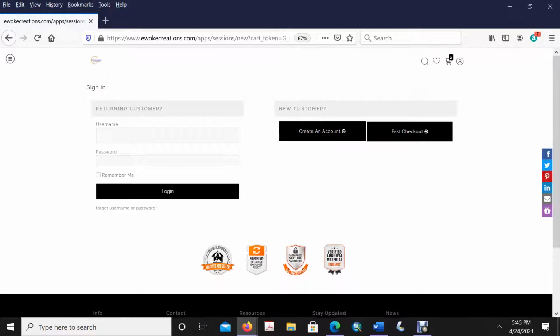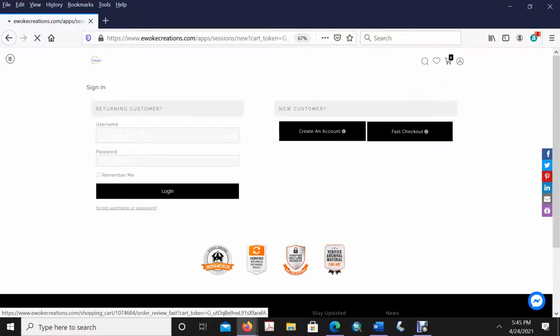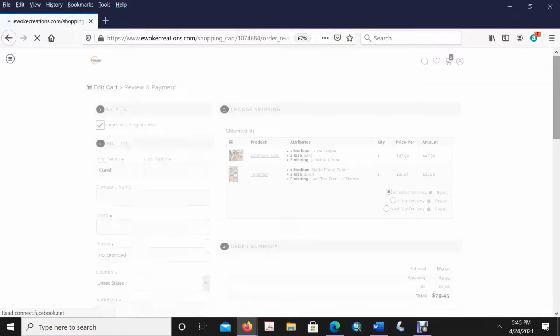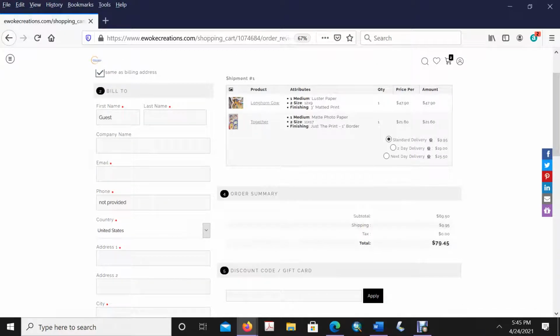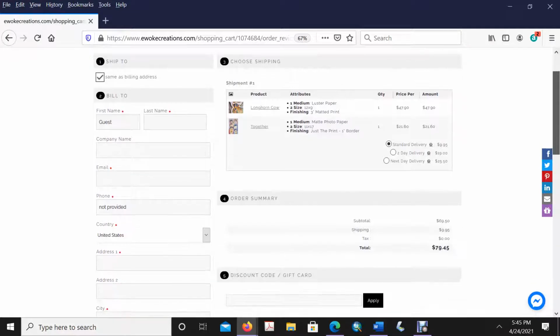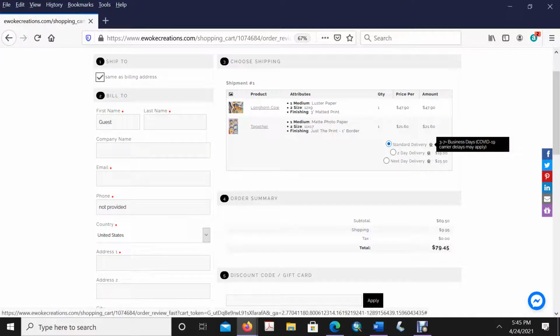So again, the same page as I talked about, I'm checking out as a guest. And I'm buying it for myself, so I will just add the information one time and click this so that I don't have to type the address twice. I want to confirm all my things. So you will see the shipping option, standard delivery. If you hover over this tiny question mark, it will tell you what standard delivery is, how many days we are looking at. You can do 2 days at this price and next day delivery at this price.